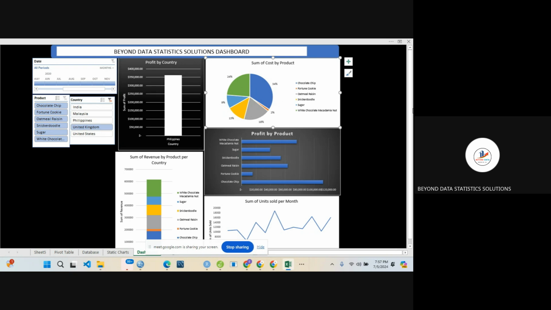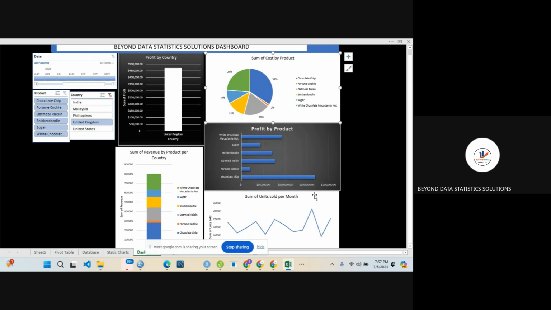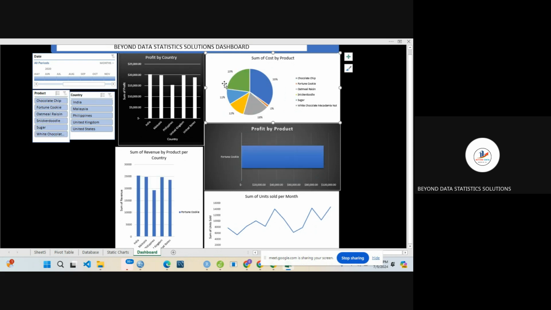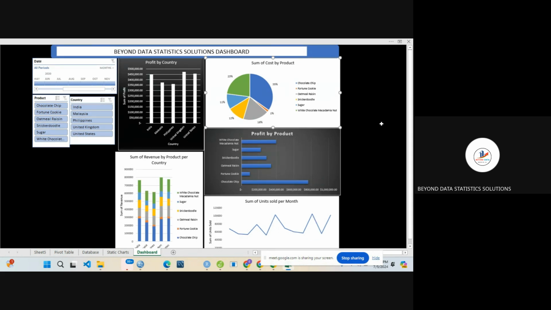You can see even the number of units sold by product here, each month here. You can see that trend. So let me just remove this here. So that's what is happening with our charts here. So I can just unfilter everything so that it can go back to default. Yeah. So that is our dashboard that we built today in this short period of time.